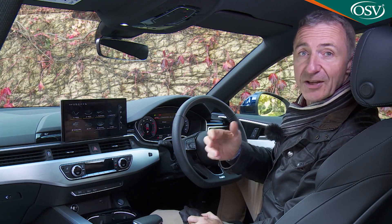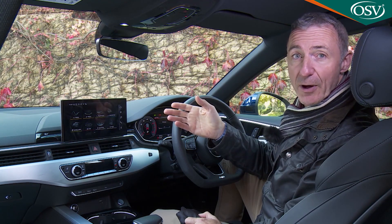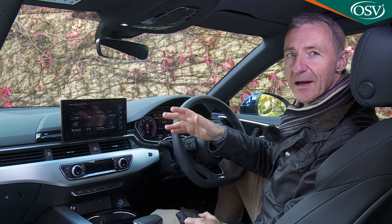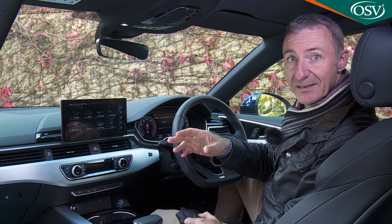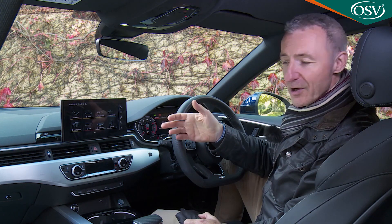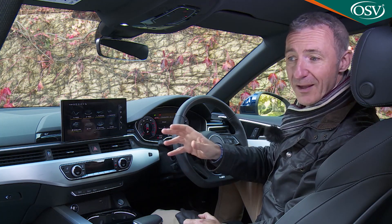If you own the original version of this second-generation A5 Sportback, it's that larger central screen you'll notice first — a vast improvement on the previous rather small display that before was either 7 or 8.3 inches depending on how much you'd paid. This more sophisticated monitor reflects this car's adoption of Audi's latest MIB3 media platform — or parts of it anyway. Because this isn't an all-new design, there's no useful lower 8.6-inch screen of the kind that the MIB3 setup delivers in the brand's larger models. And as with those cars, the upper screen relies almost entirely on acoustic touch functionality and voice control, so there's no longer any place for the old rotary controller by the gear stick — we can't help thinking that is a backward step.